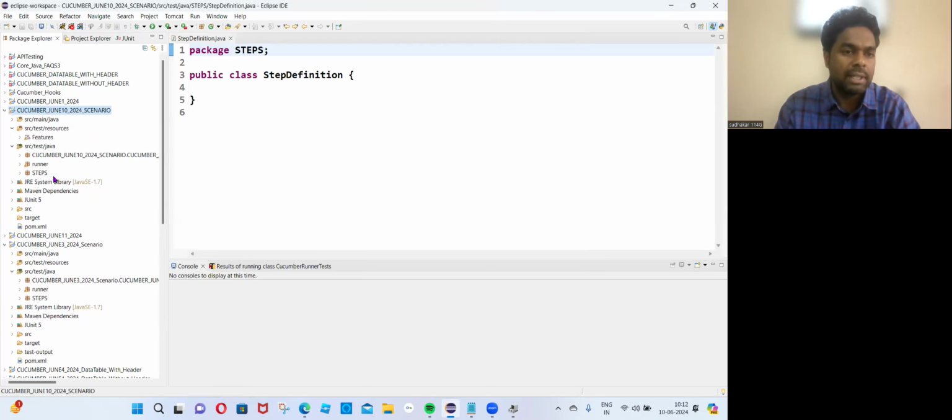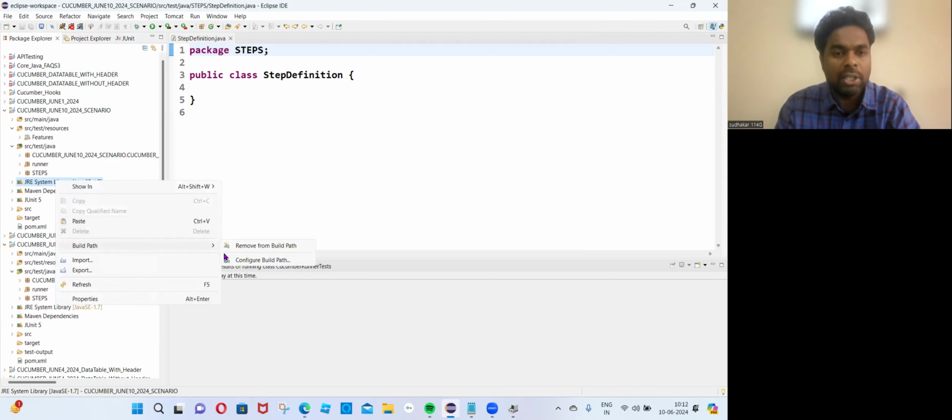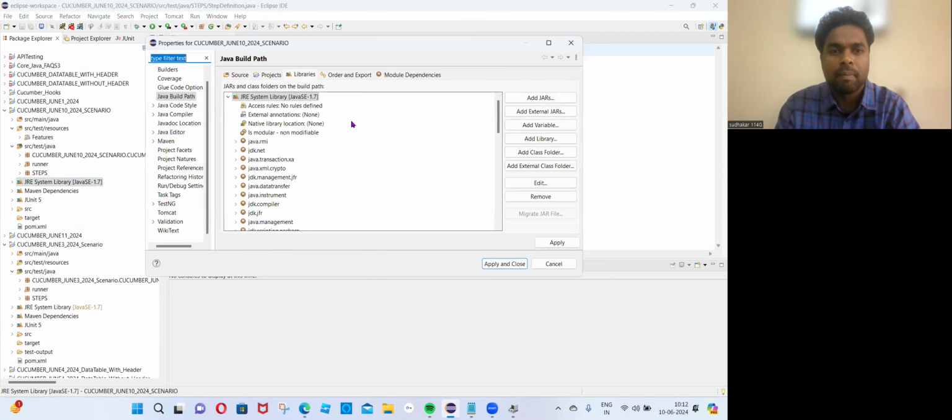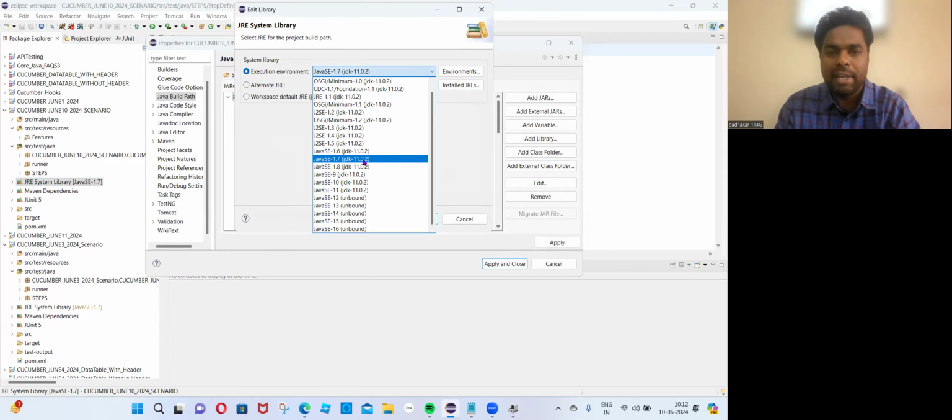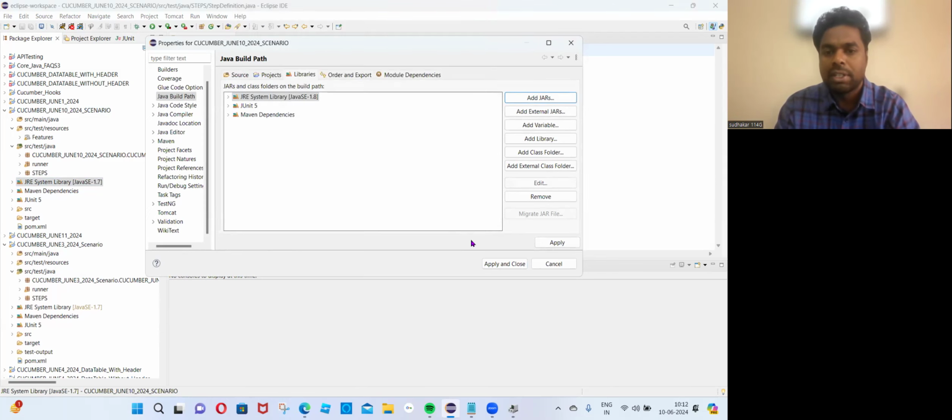Okay, right. And make sure the JRE system library is also pointed to 1.8. To update it, just right click, go to build path, configure build path. Select this 1.7 and click on edit. Make sure 1.8, finish, apply and close.